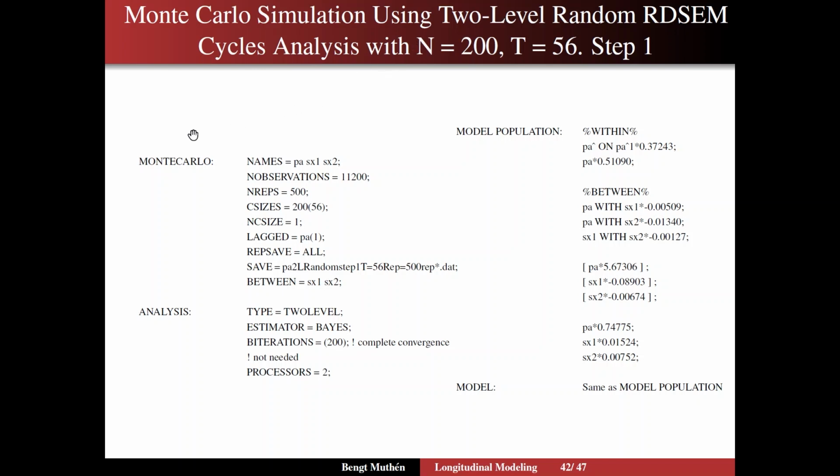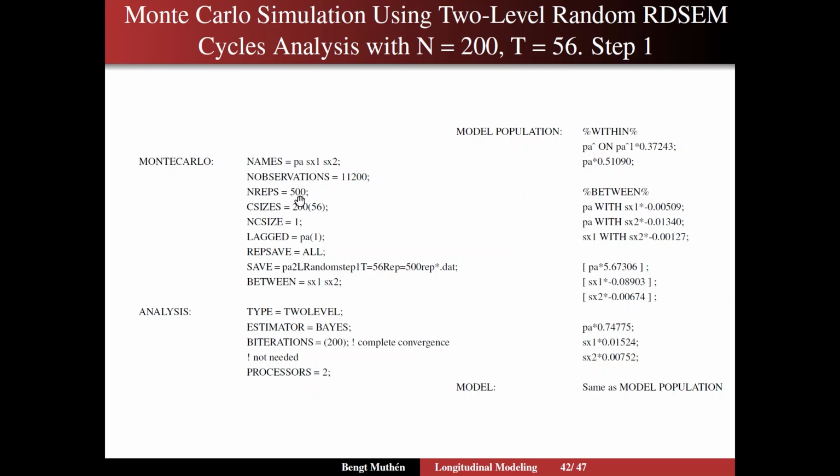And let's take a look at the details here. Monte Carlo names equals PA for positive affect, and this is the variable we want to generate. But then we also generate SX1 and SX2. And what are they? Well, they are the names for the random coefficients for x1 and x2. So random slopes, S as in slopes.